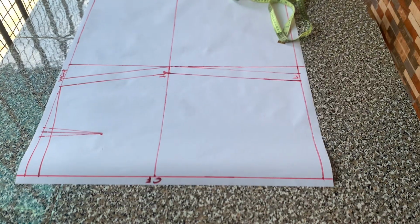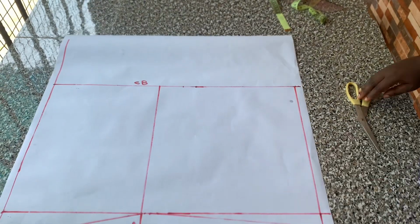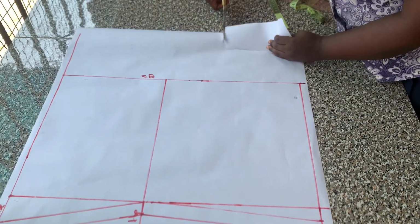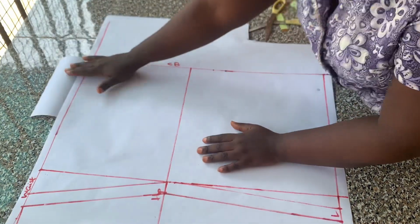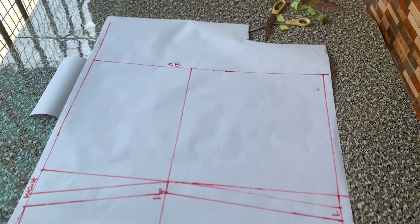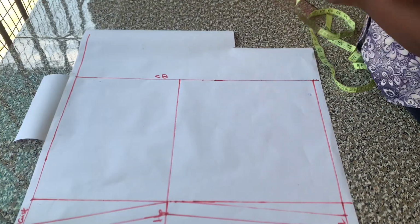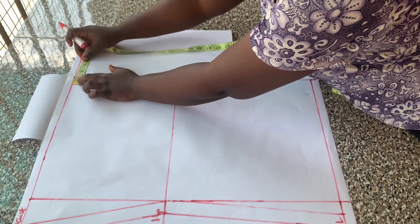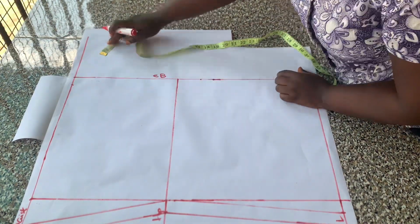Then I'm going to move to the back now. So on the back pattern, we are going to have an extension at the waistline area. So all I did was to cut the paper and I added it to the top of my pattern like that. So the first thing I did on the waistline was to come inward by 1 inch from the center back.